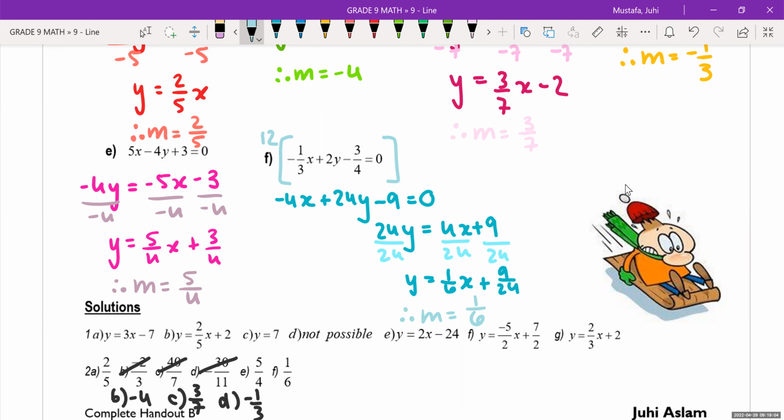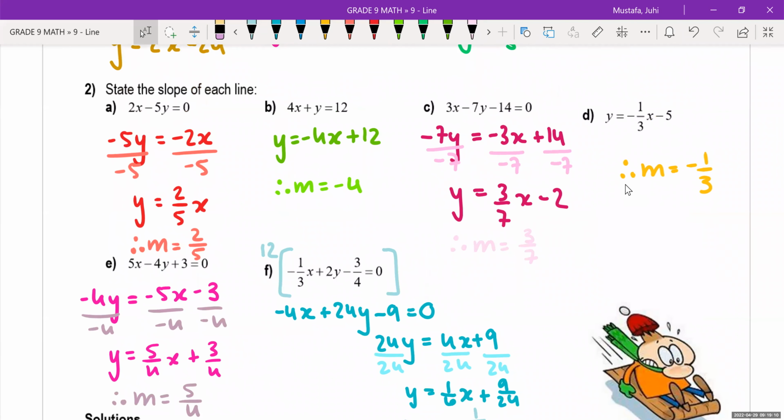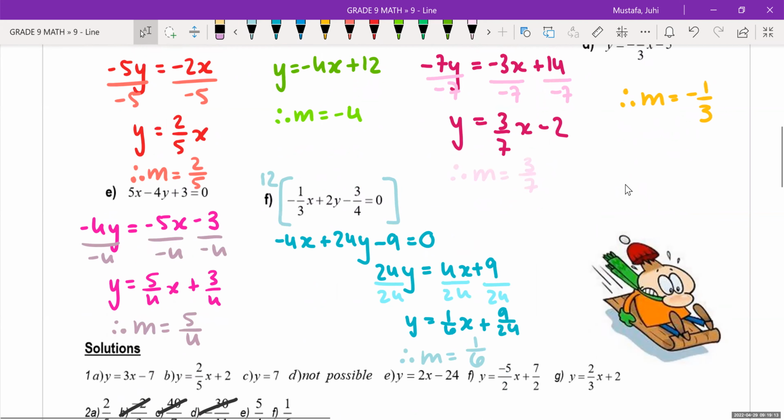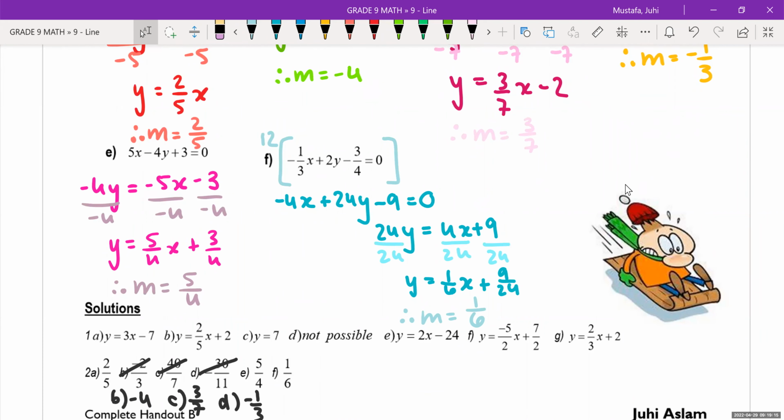Yeah. Now, this question could have also asked you for the y-intercept, in which case, again, you would change everything to y is equal to mx plus b, and then you would just read the number that is the constant. So the first example would be 0. This would be positive 12, negative 2, negative 5, 3 over 4, and then 9 over 24. Any questions about this? You guys okay with it? Yeah, okay. There'll be a couple of questions where you're going to have to rearrange and answer stuff. So this is good practice.